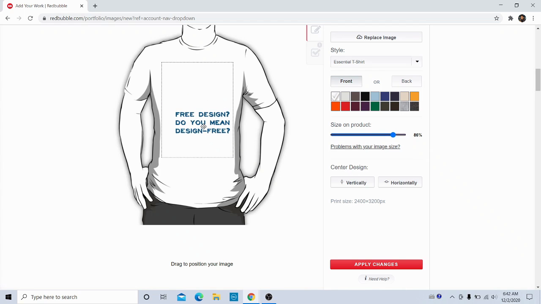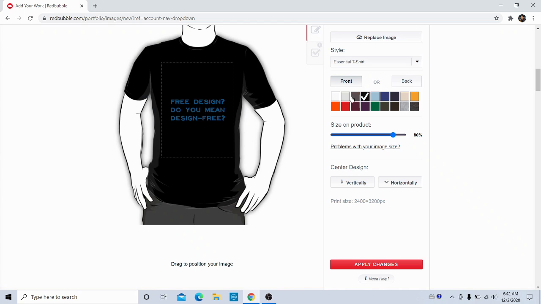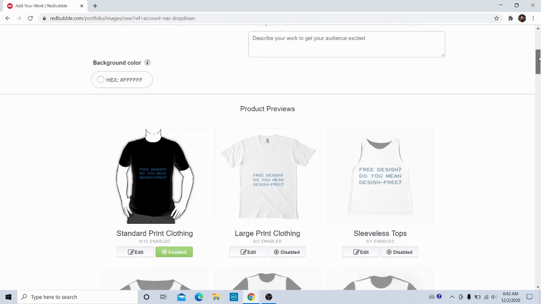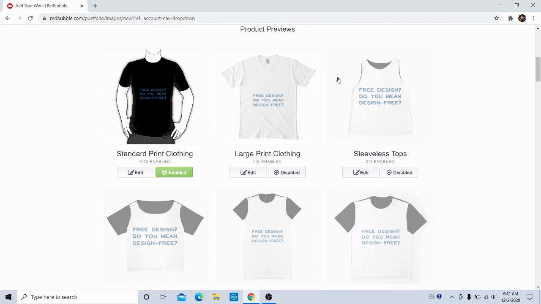If it's not center, you can choose center horizontally and vertically also, and you can choose these colors of t-shirt. Okay, and then apply changes.